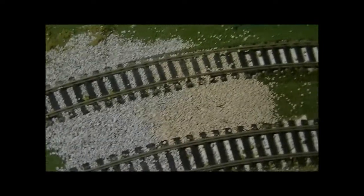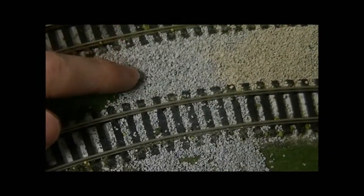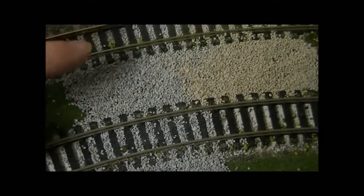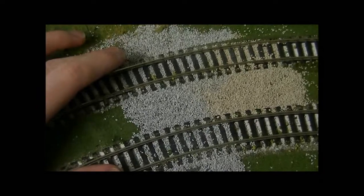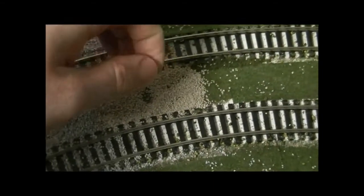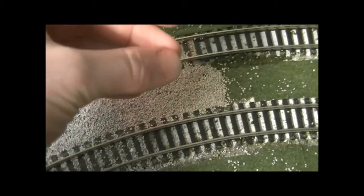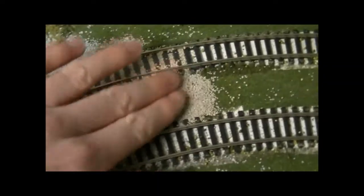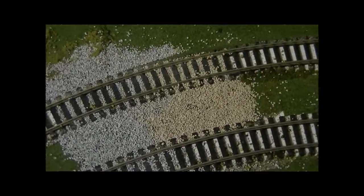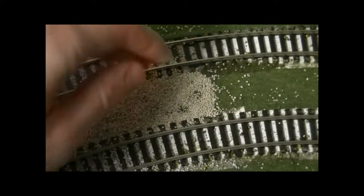Now, I've got plenty of ballast left over from Compton Mine, as I experimented with lots of different tones. You can see here we've got medium buff ballast, which is this one here, and grey blend. Grey blend comes in a bigger bag. And I feel, as you can probably see here, that grey blend looks a lot better than the buff ballast. The reason I have plenty of buff ballast left over is because I did use buff on Compton Martin, but the colour slightly changed. It was much darker, the first bag that I used on it. Luckily I managed to find a second bag, as you probably know from my updates on that, and I continued Compton Martin with that. But I have 2 or 3 bags of this buff ballast that I bought, which were the wrong tone, so I've got lots of that left over.